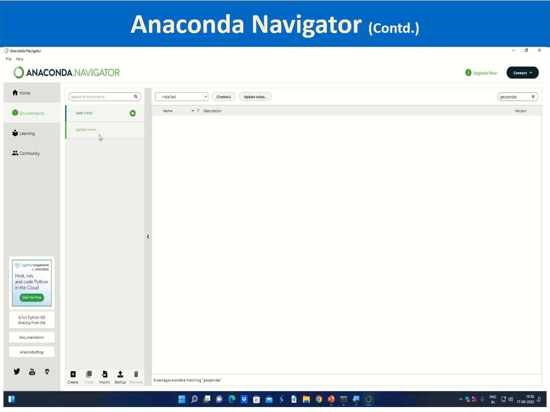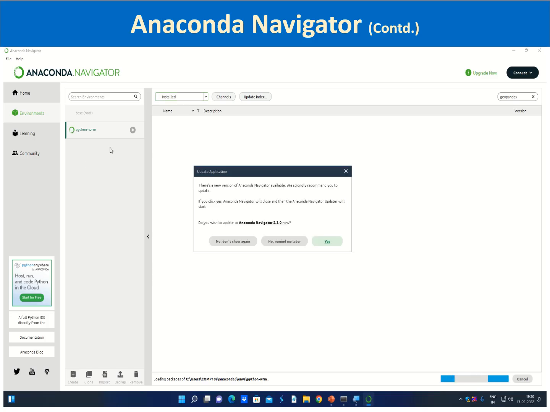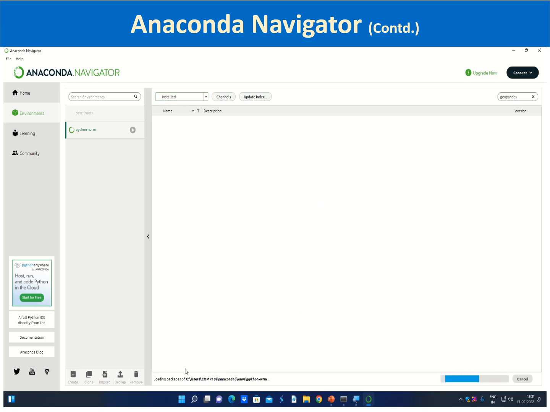Now if you want to activate Python-WRM, you can click here, which will initialize, as you can see, the process of activating the Python-WRM environment. It is the same as writing conda activate followed by the name of the environment in the command prompt. The same thing is being done here by a click of a button.